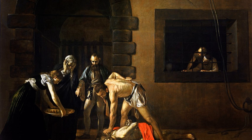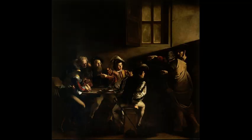And he died relatively young. He was 38 years old when he died. There are lots of different theories on the cause of his death. It may have been venereal disease of some sort. We really don't know. But he died really young, having left a huge body of really impressive, exciting, beautiful work.